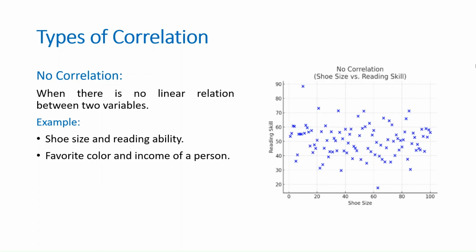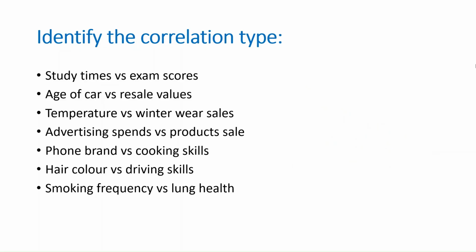And this is the example of the scatter plot in the case of no correlation. Just looking at the diagram, we cannot find any specific pattern of the points. We do not know where the next point will lie. Right. So there is no pattern here. It is the diagram for no correlation. So these are mainly the three types of correlation: positive, negative, and no correlation.